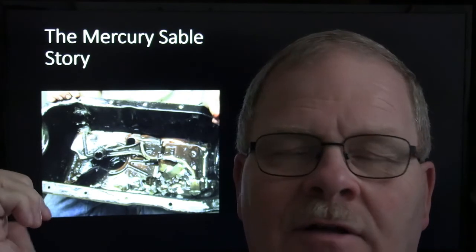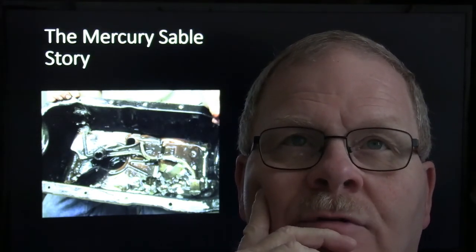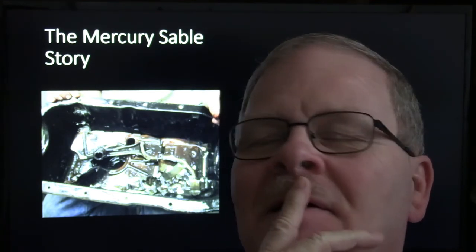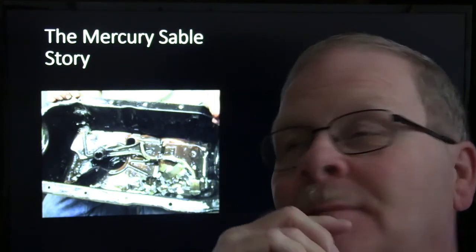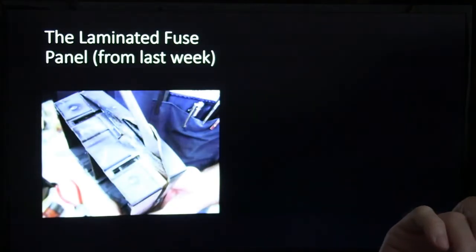It was a trainer vehicle, so it didn't really matter that much, and I had some other engines. And what we did was we pulled the motor out of it. We just cobbled together some parts and built an engine from scrap and put it all back together. But that was just one of those days that I never forgot about.